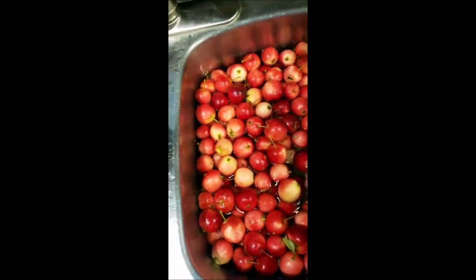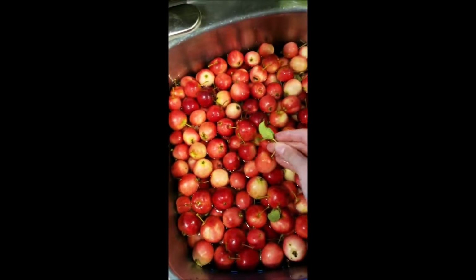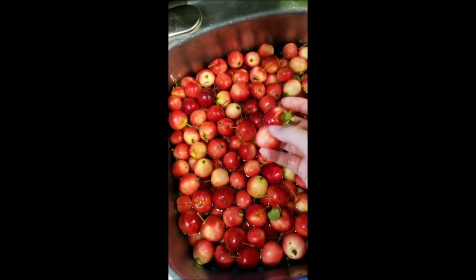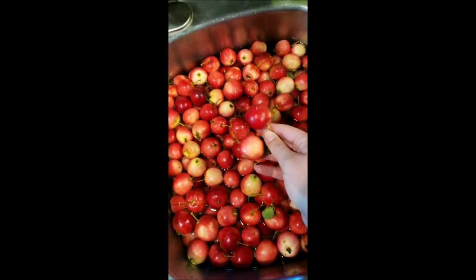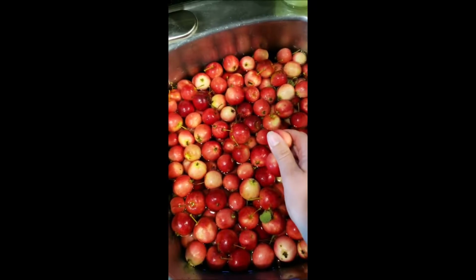I am really rinsing them more for dirt and bugs, and then we're making sure to take off the leaves and the stems just because that part will muck up our applesauce machine. So first off, when you get apples, you are going to want to wash them in the sink.